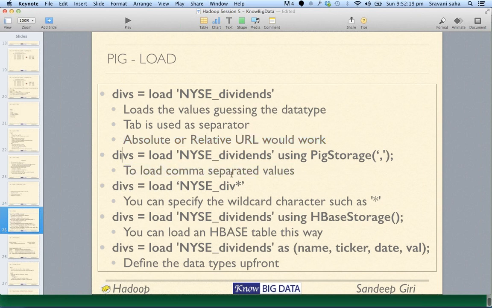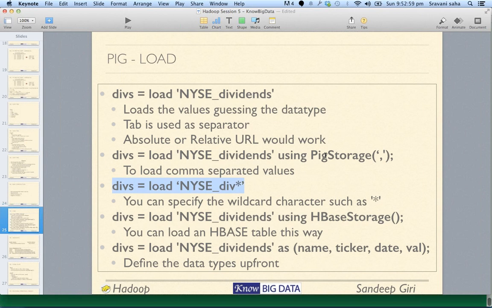And here you assisted Pig a bit, saying, hey, my input file should be read using a mechanism or formatter called PigStorage. PigStorage is one formatter which reads the input file, and you can specify any kind of separator. Here we have specified comma. Now it will expect this particular file to be in comma separated format. Okay, so this is the way you read a CSV file.